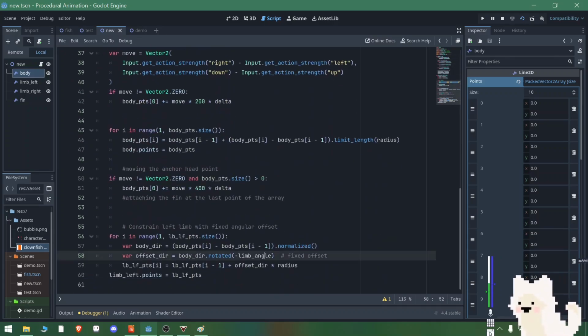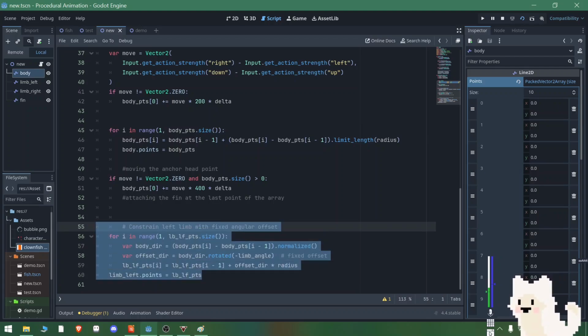And after that, this will give us the offset. And now we need to apply the distance constraint that I have already told in the previous video. We just apply the radius, which is the distance constraint option, and this is the angle offset. And now we just need to reset the points. So that's how this works.